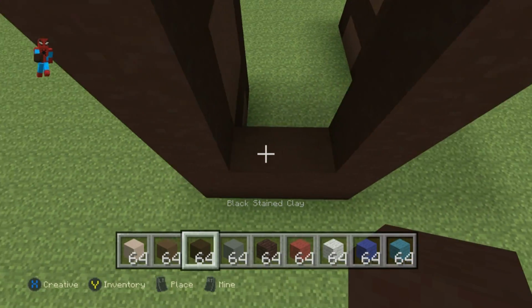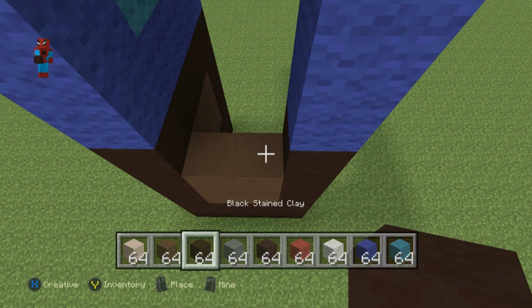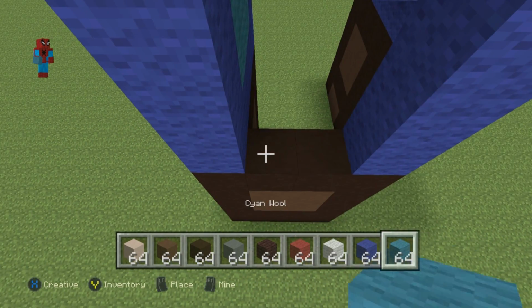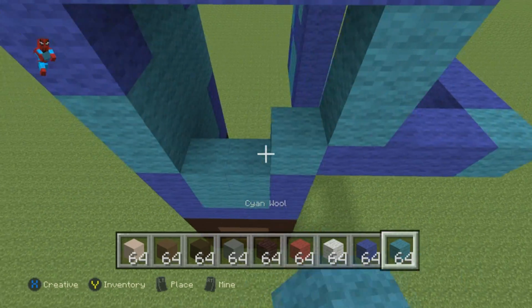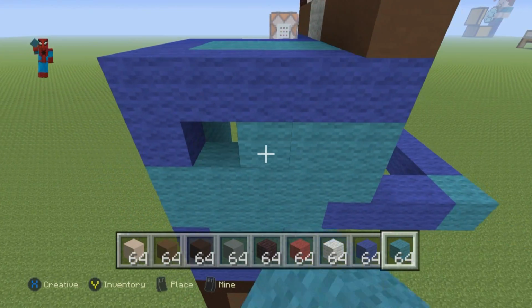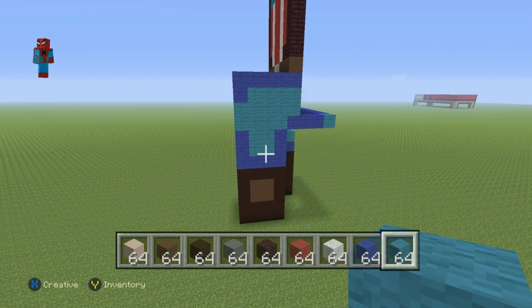We want to add an additional layer of black stained clay, followed by 2 layers of brown stained clay. That's 1 and 2. Then an additional layer of black stained clay. Then a layer of blue wool. We then want to fill the rest of the leg in here with cyan wool. So we want to have this sort of shape here. And you can see that that's where the leg kind of cuts off.